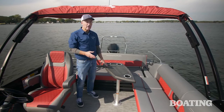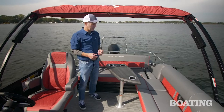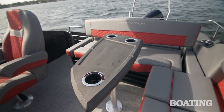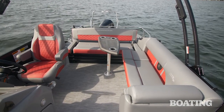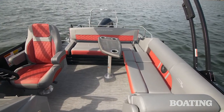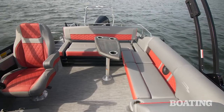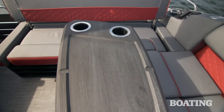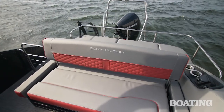Now to port, I want to draw your attention to this trapezoid table. It could just be traditional wood grain like most manufacturers, but Bennington literally popped a mold off an actual piece of wood so that the actual table has a real wood grain feel to it. It's lightweight, made of closed cell foam. It also floats.